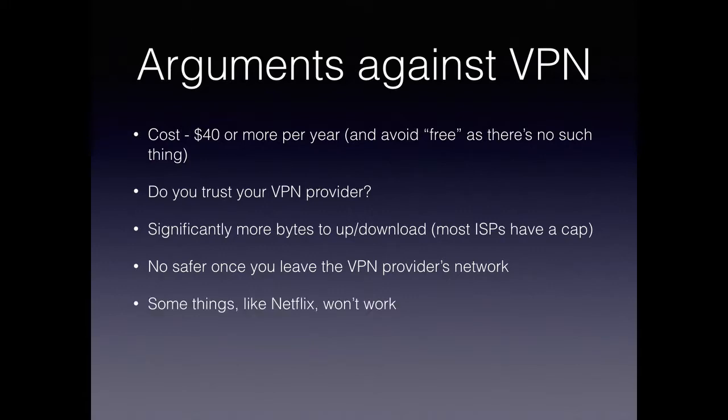Some things like Netflix won't work. Netflix is onto that trick about, oh, maybe you want to see something that Netflix only shows in Europe, so you get a French VPN. If you're going through a VPN, Netflix will not allow you to watch anything. They're onto that trick because their client can tell that they're going through a VPN and says, no. I don't know where you are now. I can't prove where you're at. I'm not going to let you watch anything. Turn off your VPN. They'll tell you, please turn off your VPN so we can verify where you're at.